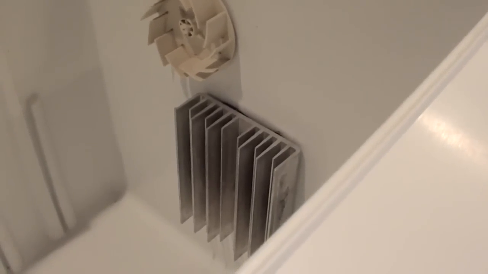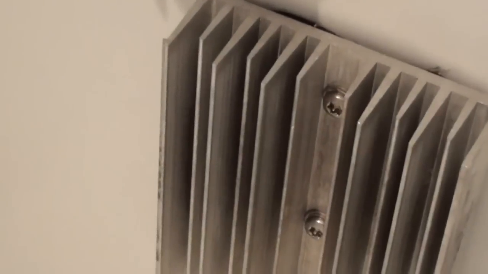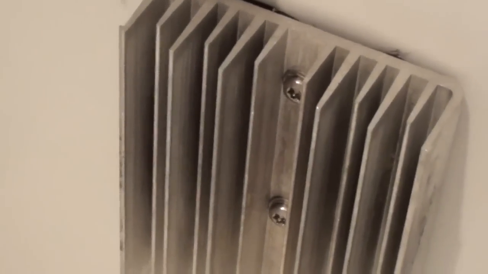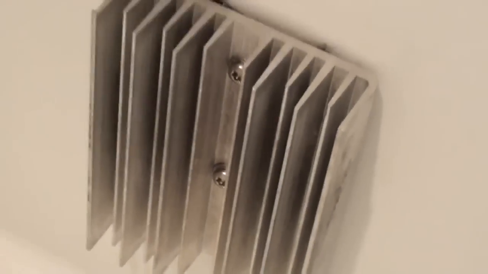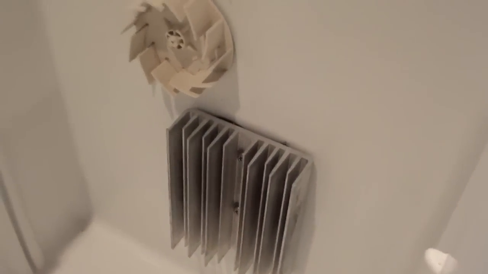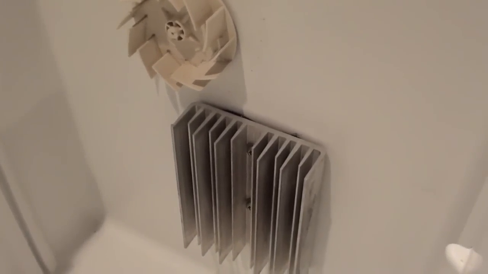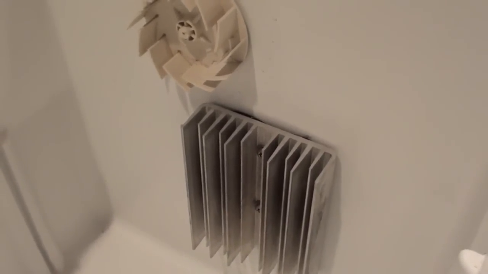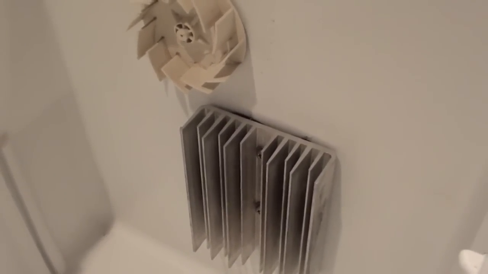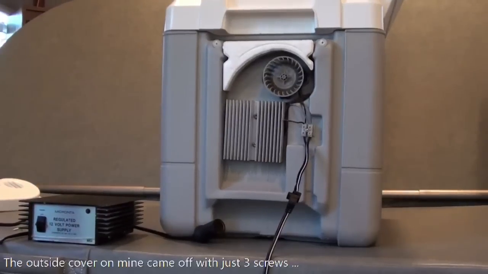Those screws go through to the outside and screw into the other heat sink where the Peltier is nestled in between. Let me go to the outside unit. I have to take three screws off, and we'll show you that side, and then we'll wrap this up with the problems summary.